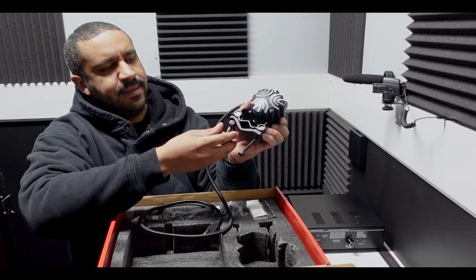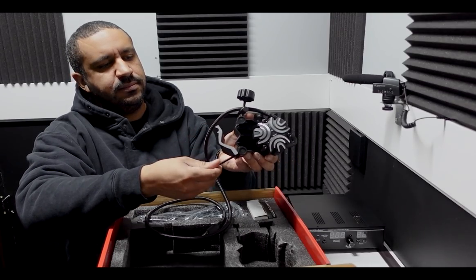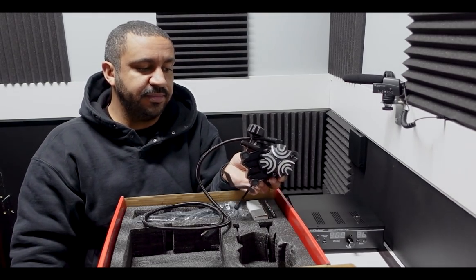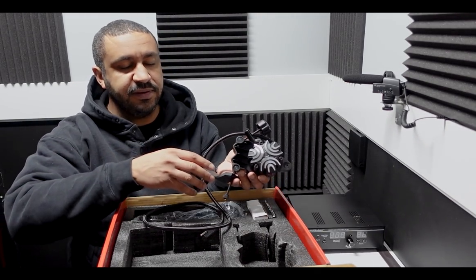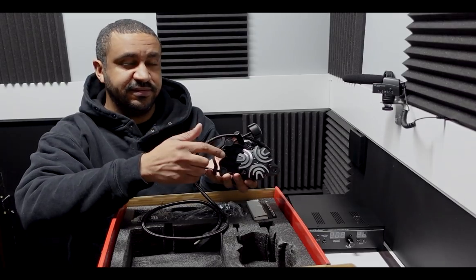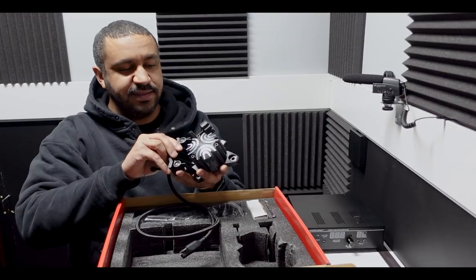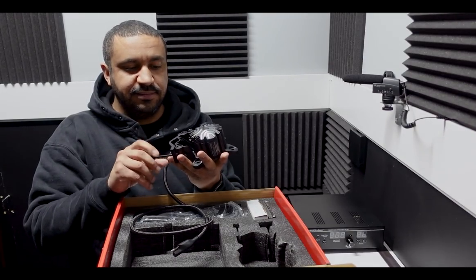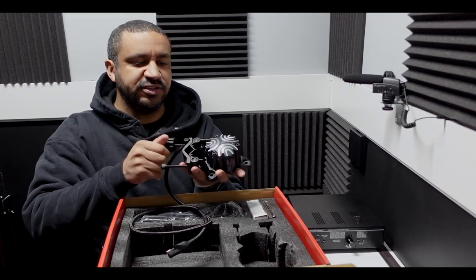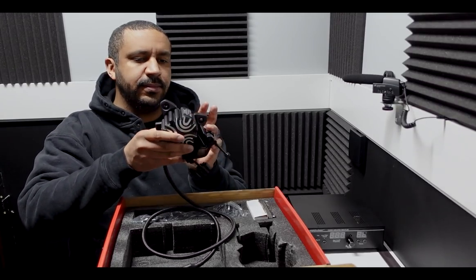If you've owned a ButtKicker in the past, you know about their universal mount — it's got this clamp here. Basically you can back this piece off and the clamp swings open. It will clamp onto just about anything you want — for example, my Next Level Racing FGT Elite cockpit comes with a post you can hard mount to your rig and then clamp this onto the post. It can also clamp onto the stem of your gaming chair. Everything is just hand-tightened and it can get a pretty good grip. It's a really well-done universal mount and fairly easy to use.